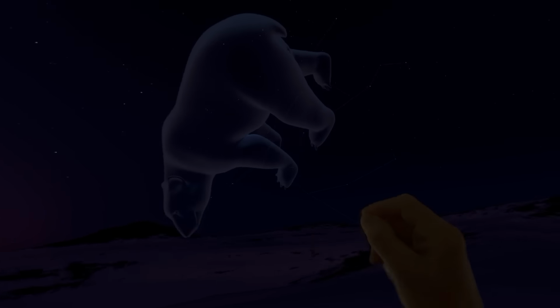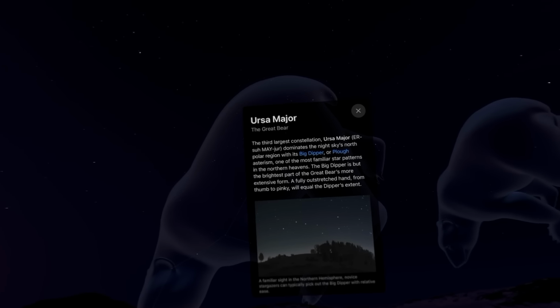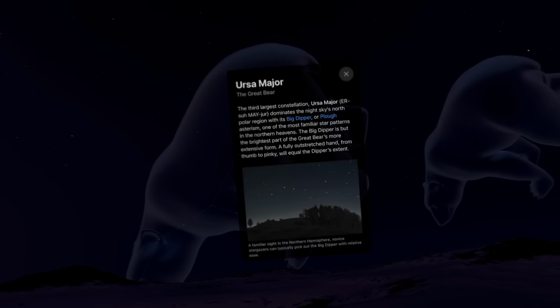So Microsoft Word is there, which is interesting, a word processor. I was able to interact with it. It works okay. I would use it for spot things, if somebody sends you an email with a Word document in it that you need to make a couple of changes to. It works well with the microphone. The typing, of course, with having to look at each letter and then do this with your fingers is not the fastest thing in the world. So I certainly wouldn't be writing a long form document with it, but if you have to make quick changes or something, it can be very useful for that.